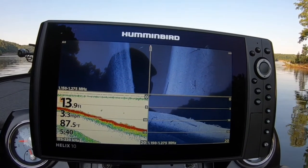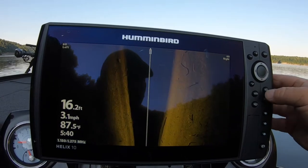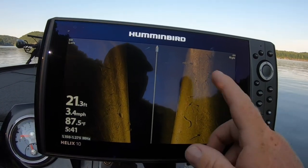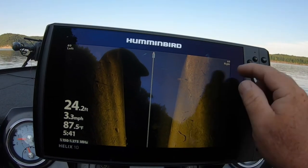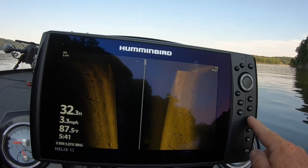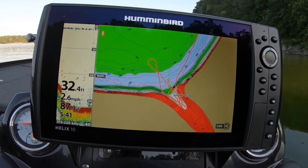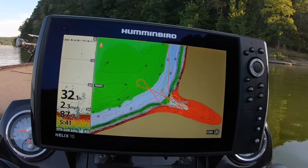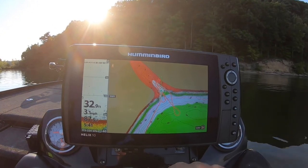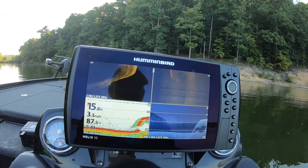See if we can't mark something here. I'll go to number four — show you what it looks like. There's some fish right there, see those white dots. If you want to mark them, just use your cursor. I like to wait till it gets down here a little bit so you don't have to run it up so far — hit mark. Then if you want to go back to it, since you put your map orientation on heads up, all you have to do is get this blue dot at 12 o'clock and just drive straight over top of it. Anyway, we're coming straight in on our waypoint — switch it back over and it should go right over top of it.